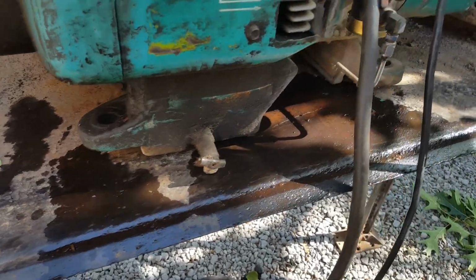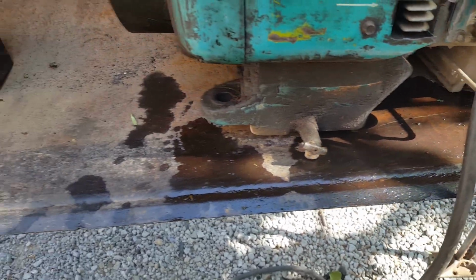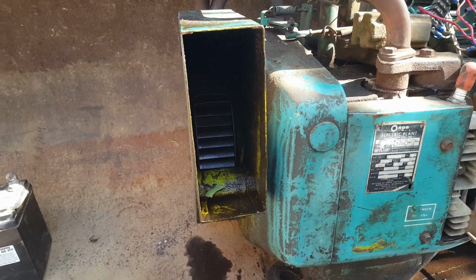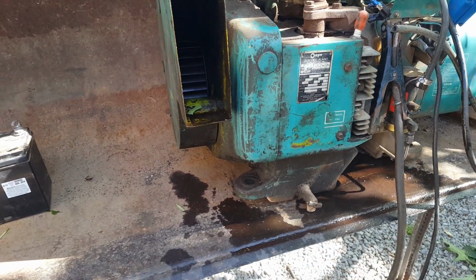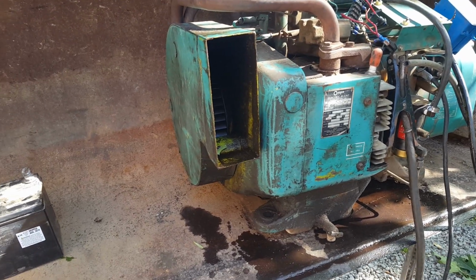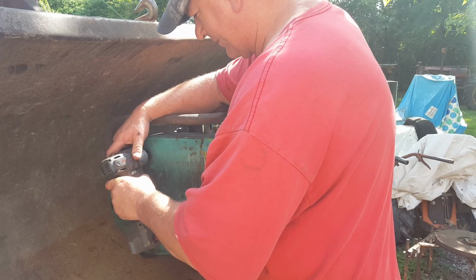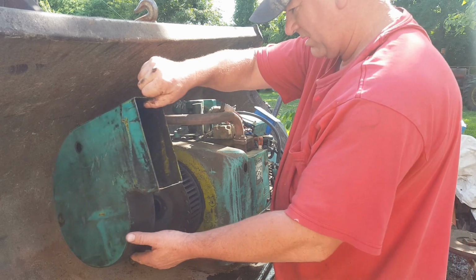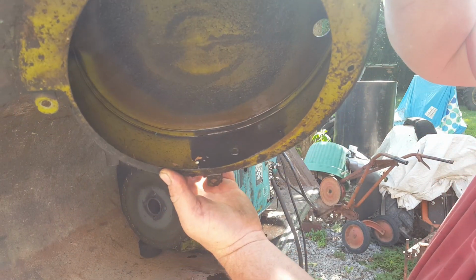Well, just look at all that oil from sitting overnight. That's quite a bit of oil, and we didn't run it 5 minutes. So, let's go ahead and get this cover off and see what kind of seal we got that's leaking. Oh yeah, got an Earl down in there. My goodness.